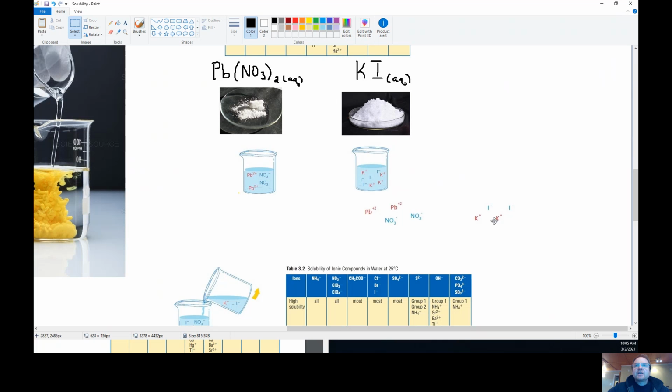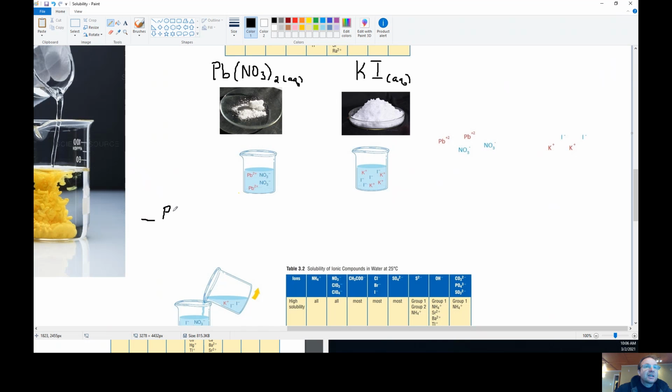What we're going to do, we're going to write down the equation, a skeleton equation, when we combine lead nitrate with potassium iodide. Let's write down the skeleton equation together. And again, a skeleton equation is just a summary. It just has the symbols and the proper formulas. We're not going to worry about balancing, but it is always a good idea to put the little space there so you can eventually balance this.